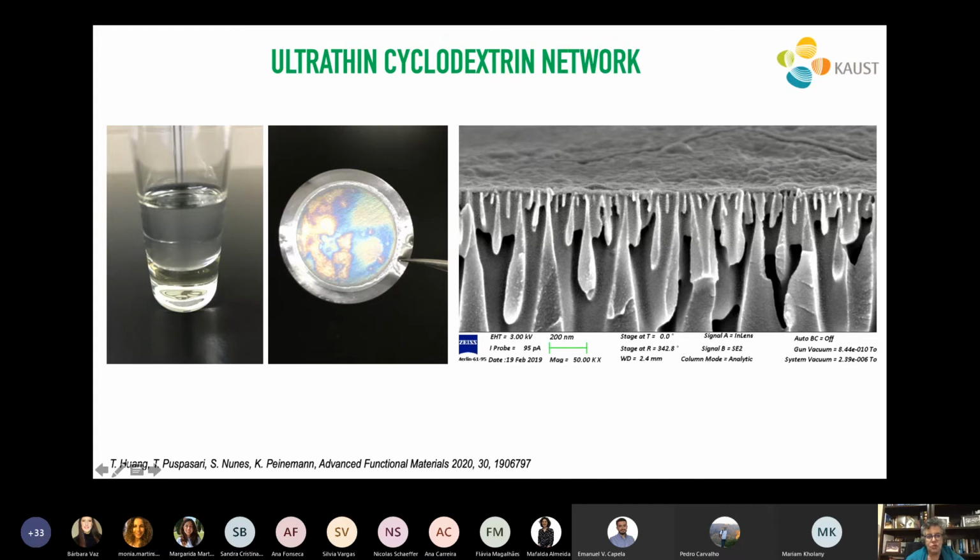In interfacial polymerization, you do the following. You have an aqueous solution with one monomer, and then you have an organic, apolar solvent with a second monomer dissolved, and the two phases do not mix. The only contact between the monomers is the interface between the water and the organic solvent. When they get together, they react and form a thin film of polymer. This is the principle of many membranes, including one of the most successful membranes in desalination, the FT30.